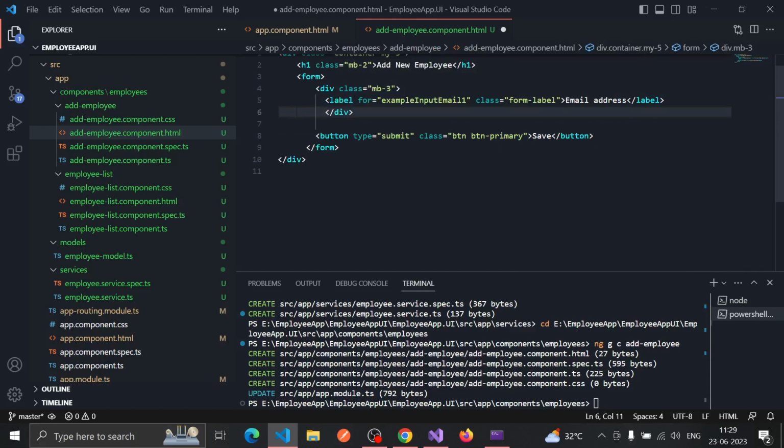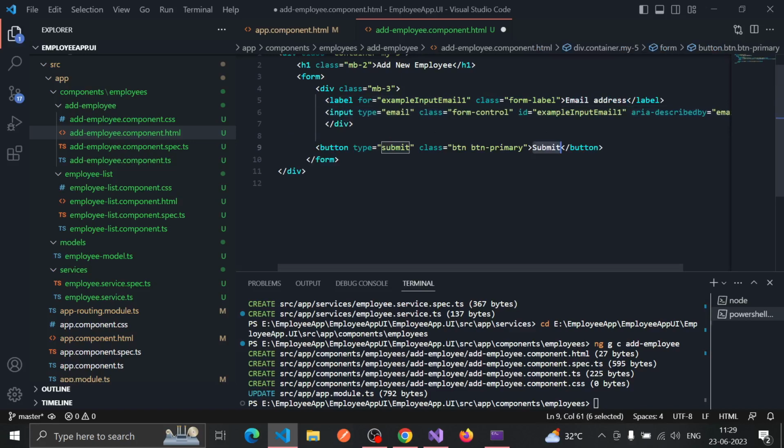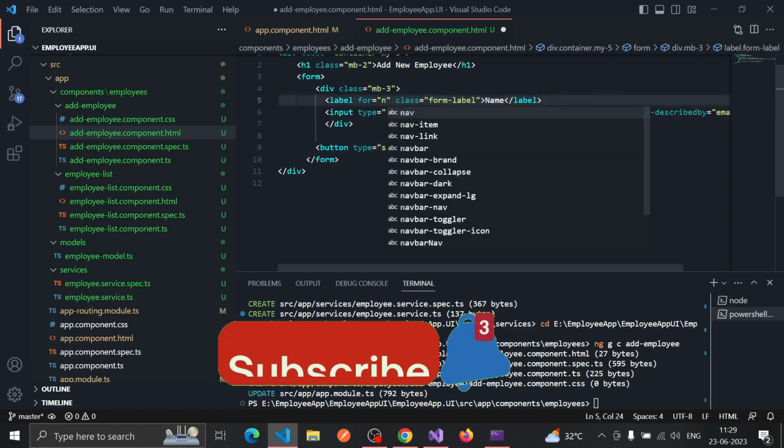So let me first change it to employee name, and then this for should be name, and then submit to save, and then let me change it to name. This I don't need.